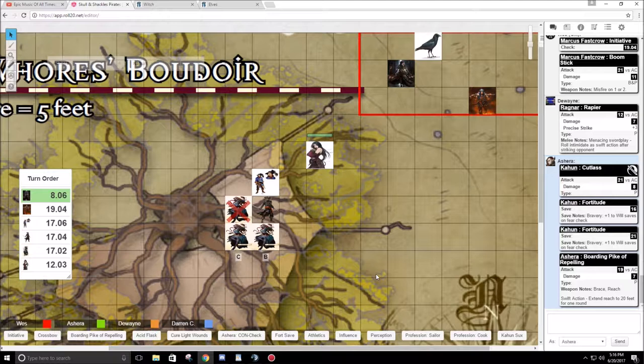Raziel? Move there, since I can't get any closer. It's about all I'm going to do this turn. All right. My birds are going to stay out of it for now. Marcus reloads. Ragnar?